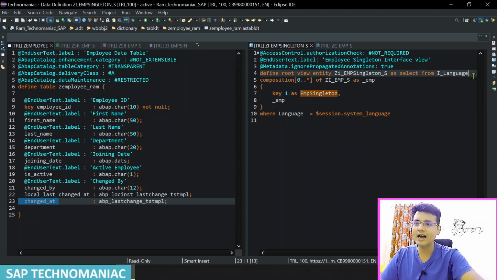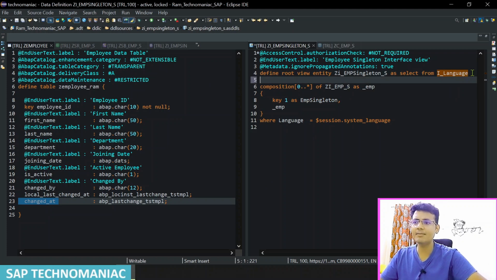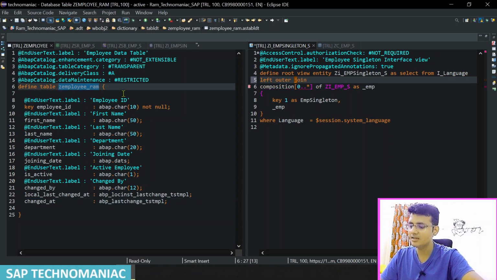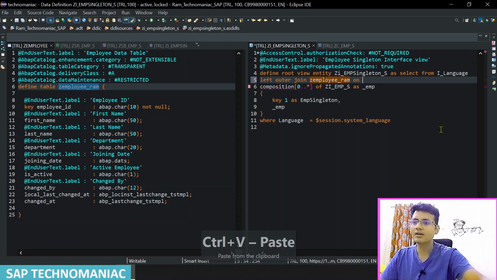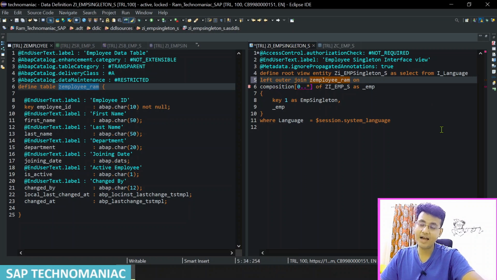To get this, I will do it simply. You can do it for any table. We have to do a left outer join. Left outer join, that will be with no association, so you have to join with the same table. Control C, and you can give some alias name. I want all the fields from this table. For that, I can give 1 equal to 1. This condition will match everything, so I will get all the fields from this particular table.